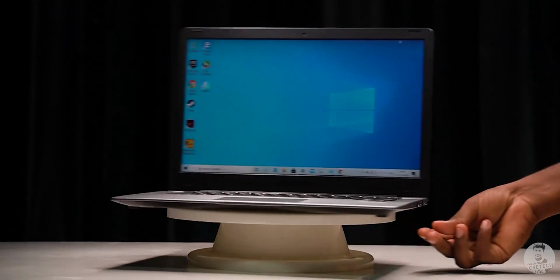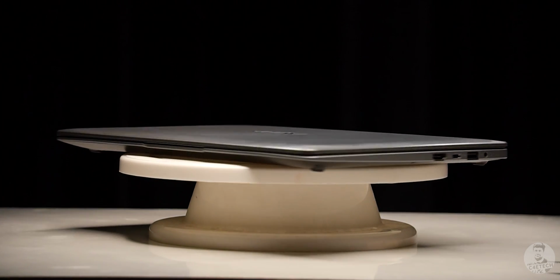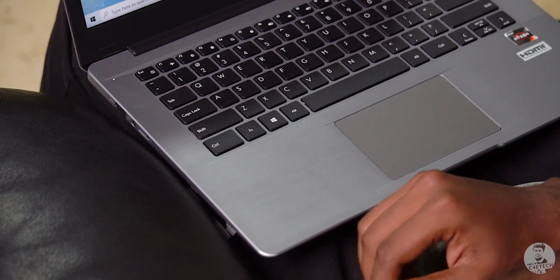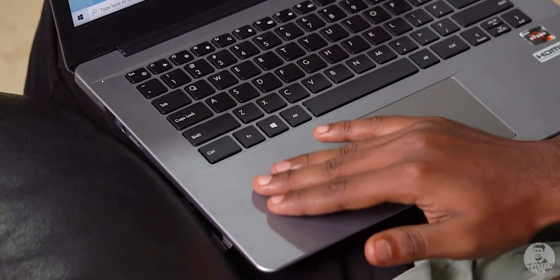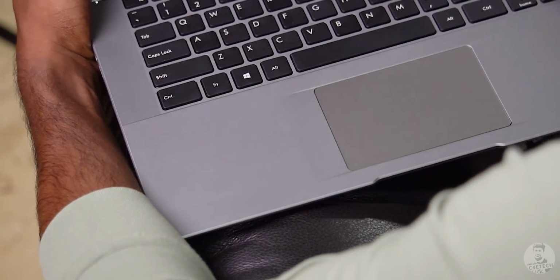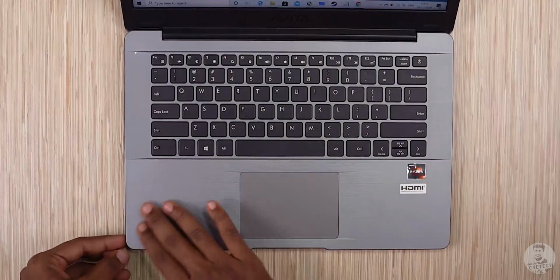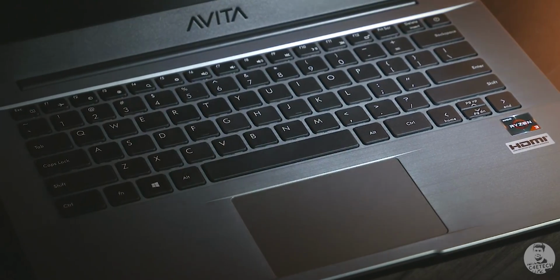Just 1.34 kgs. That's because the whole thing is made out of plastic. Now, I don't really have a problem with budget laptops going for a plastic build. In fact, the textured material used here for the faux brushed metal look, I actually quite like it. It doesn't pick up a lot of fingerprints or smudges, and what's more, it's nice and grippy as well. It even continues onto the interior. So we have the textured finish around the keyboard as well as the trackpad.